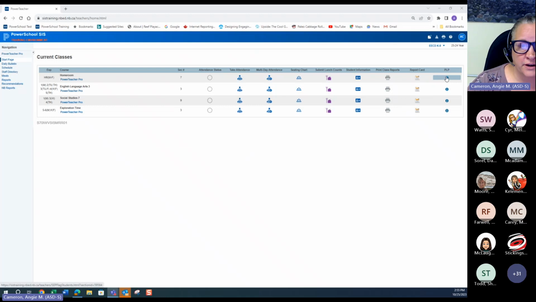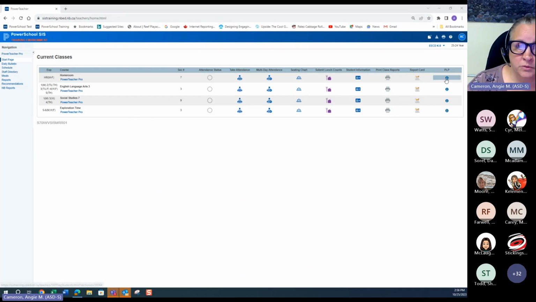What you will see off to the side are blue octagons with white eyes in them. That contains information about personalized learning plans. What we need to establish is if there are students who have adjusted personalized learning plans or if they have individualized learning plans. If they have adjusted PLPs, then there is a checkbox for the subject on the report card that needs to be checked. If they have an individualized PLP, then IND goes in the score field for that strand or for those strands.